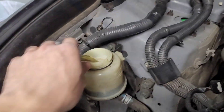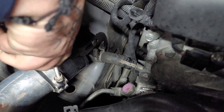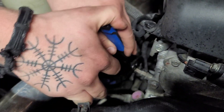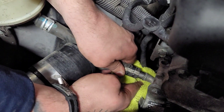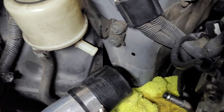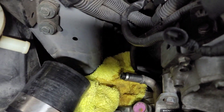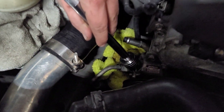You want to start by removing this rubber hose off the power steering pump. You may have some residual fluid in here, but it won't be much, so grab a rag just in case. We went ahead and took the entire rubber hose off, and I took a vacuum cap — I didn't have any big enough to fit over this, but I had some smaller ones that slid inside and plugged that off.